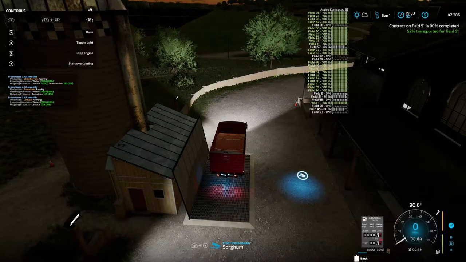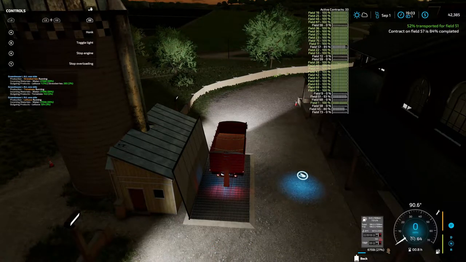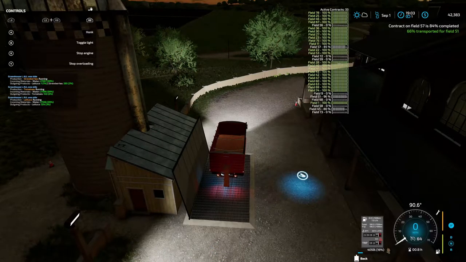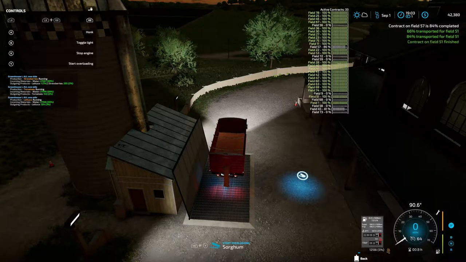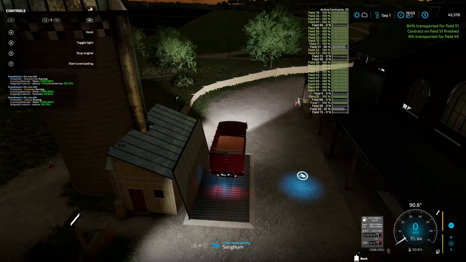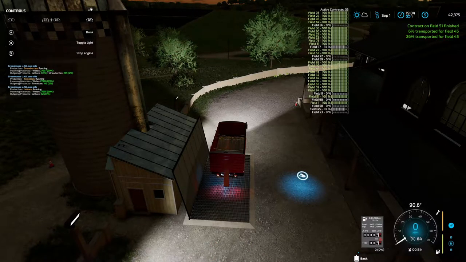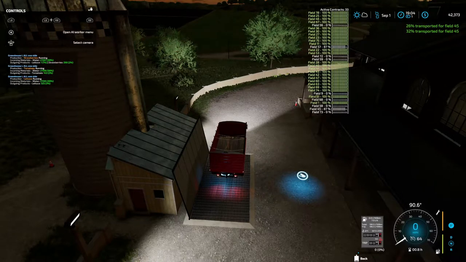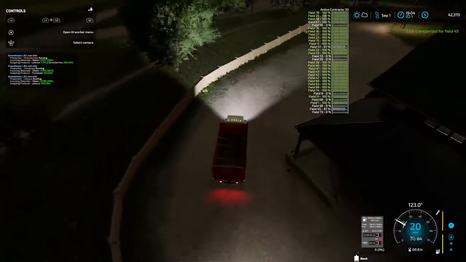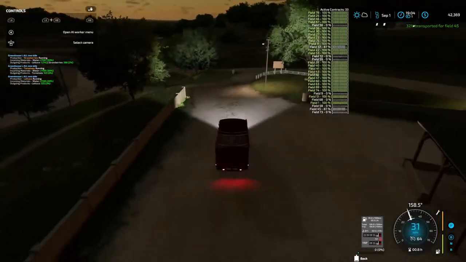52% transported, field 51. Okay, 66, 84. Contract on field 51 is finished. 6% transported for field 45. I don't think we're gonna have enough sorghum. Okay, 32% transported. That's okay, folks. We're just going to have to drive a little bit now.